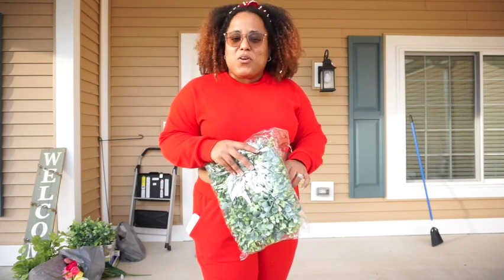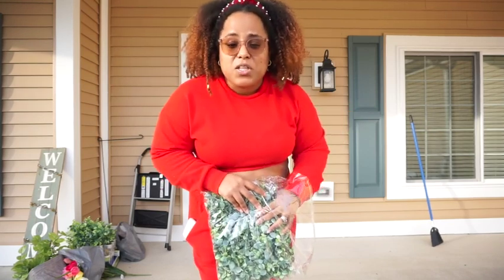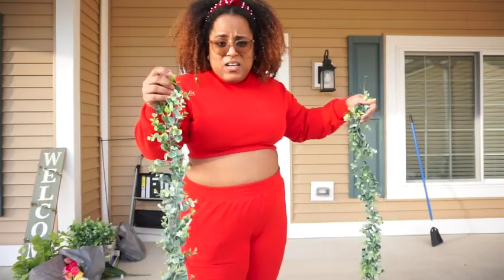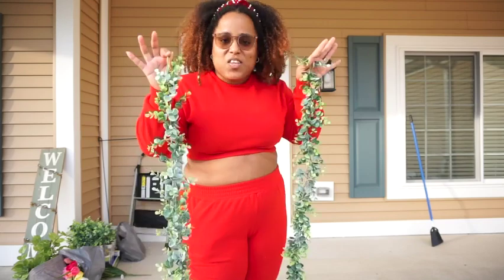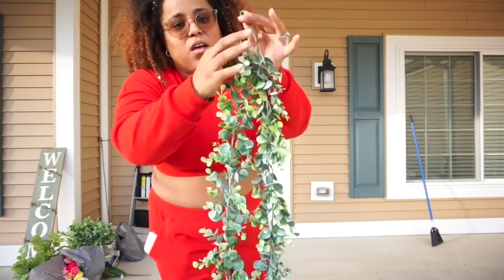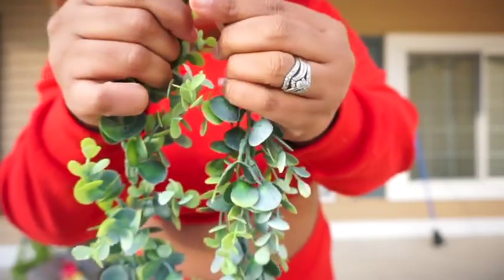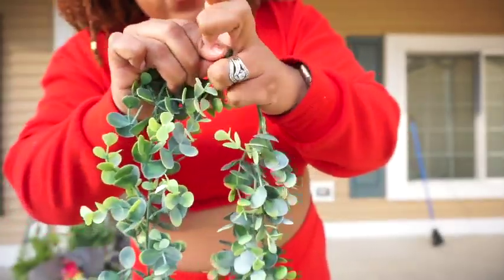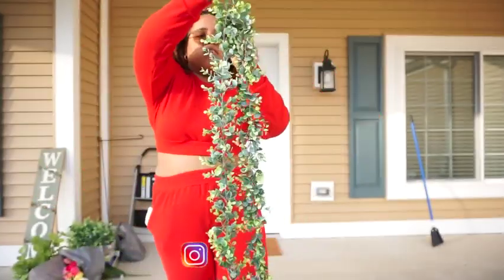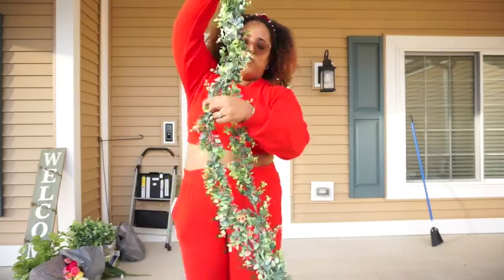If you saw the past video, I was trying to explain how I'm going to do this — pretty simple, but I don't know how to explain it in English, so bear with me. I'm going to do like a braid — if you're bilingual and you know Spanish, put it down below. I'm just going to call it hooks. I'm putting these two together, just like I did with the other two. I'm outside and all the cars are passing by.